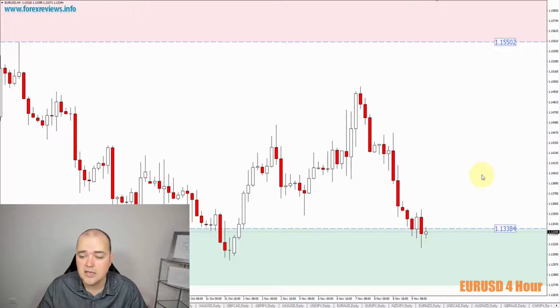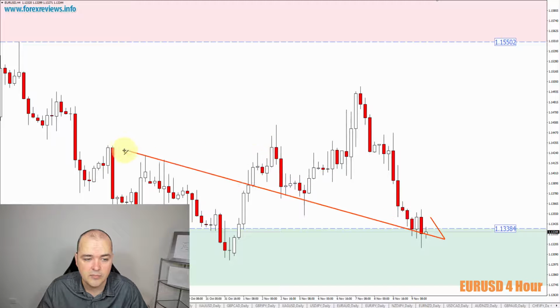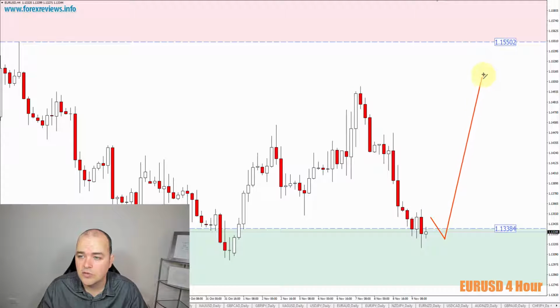What I'd like to hold in this market this week is that where price is testing, the 113.38 zone area, is once again a great area on this market to consider a potential bullish opportunity and look for a potential move to the upside. Potentially move all the way up to this previous high, looking left back here, and that low, looking left back here as well, all the way up to this high, or potentially move all the way up to the 115.50 zone area to the upside.